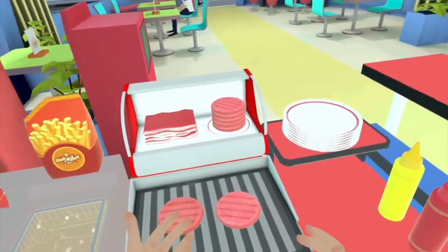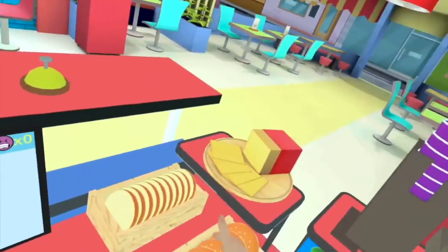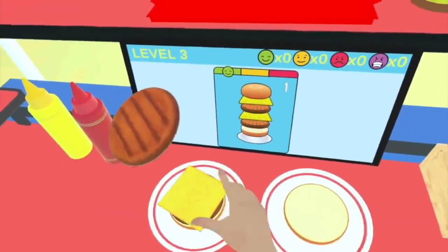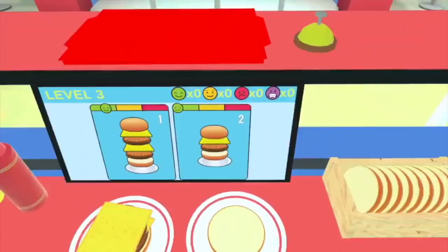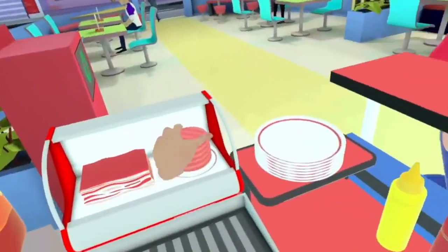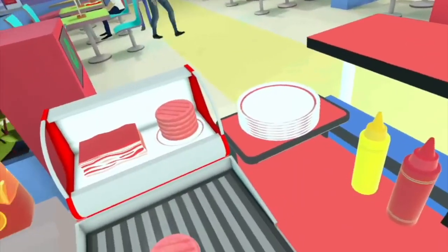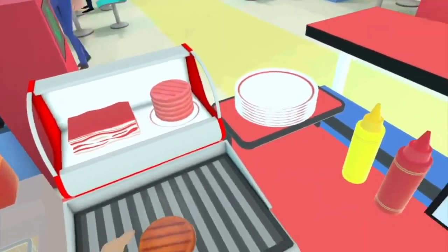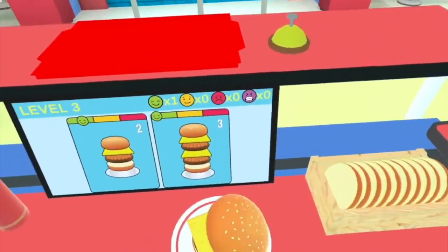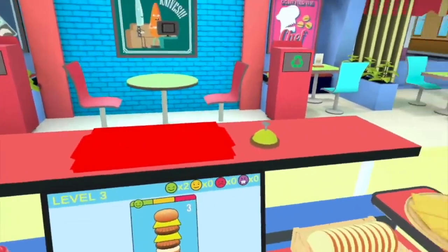So you just use your hands for everything. There's one. There's another. Got to put cheese in between here. There we go. Served. Grab another one here. And then you have things like bacon and whatever else. There's more stuff to be added later. But so far, a great game for people who don't like the motion controls or anything. It's like you're just right here.